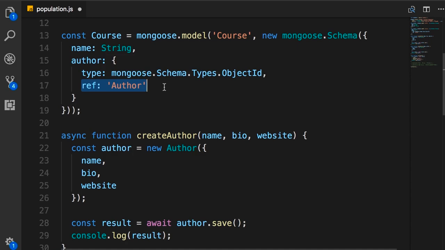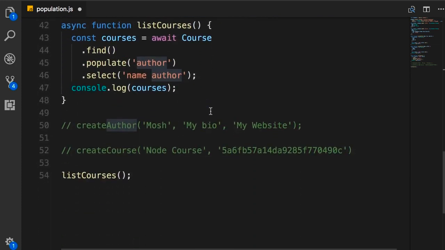So when we load a course object and populate the author property, Mongoose knows that it should query the authors collection in MongoDB. So back in the listCourses function, we simply call populate and pass author as the name of the target property.